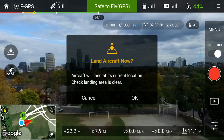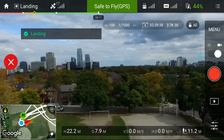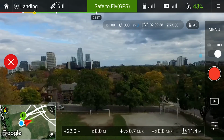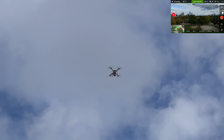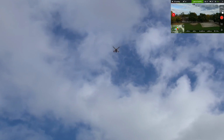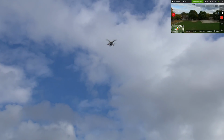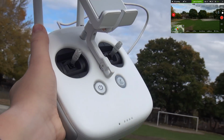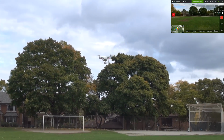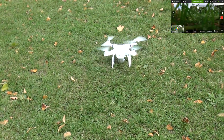So right now I'm going to land the aircraft. Quite easy. There's a button on the remote which says return to home, which will land if you're close enough. So it's landing. Pretty simple. I'll bring up a video. It lands at a pretty decent pace. Not too much that it'll cause any damage, but not too little that it'll take forever. So it brings it down. I'm not pressing any buttons or anything. It's just going to land automatically. You can see on the screen, and then it just lands, and the propellers automatically turn off.